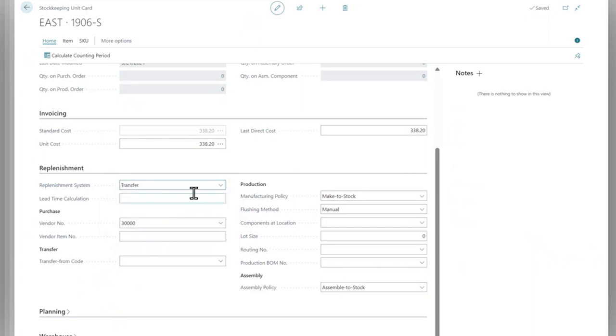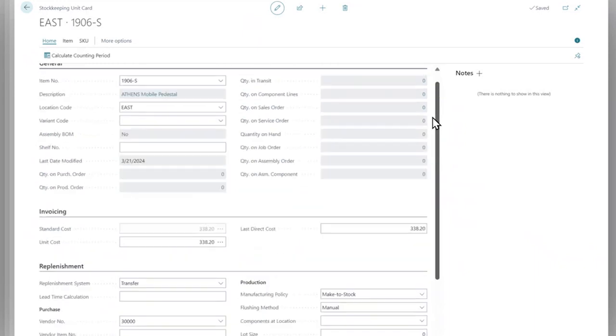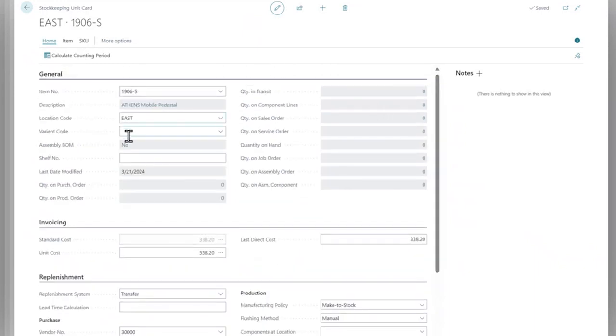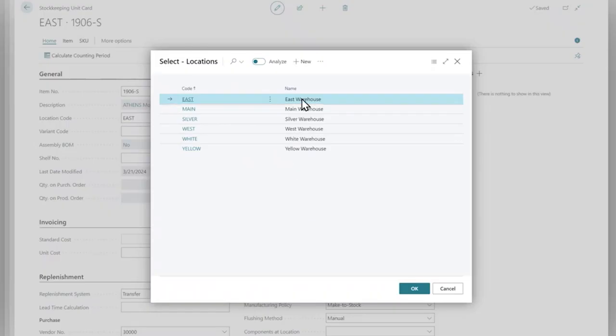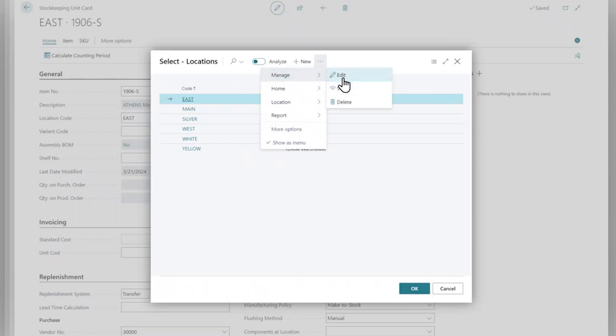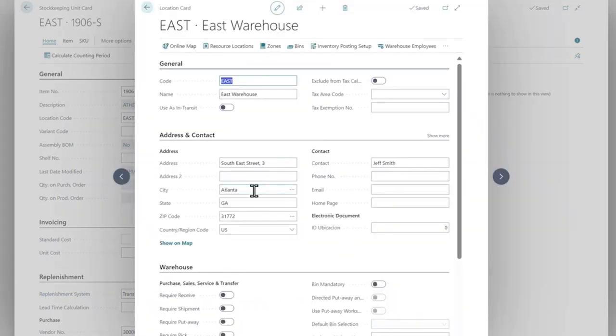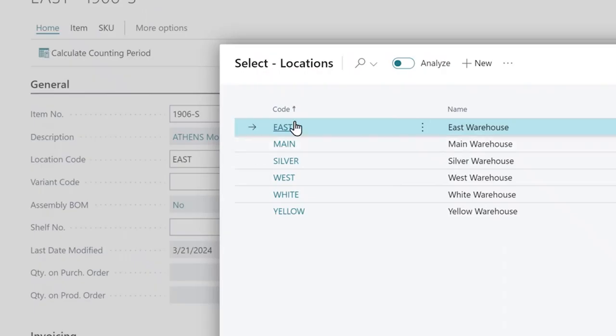So we are saying to the system, if you by any given chance have another customer not near the main warehouse, but this east warehouse, let me see where it is located, in Atlanta, in the USA. Good. So I have this warehouse here in Atlanta, which is in the south.